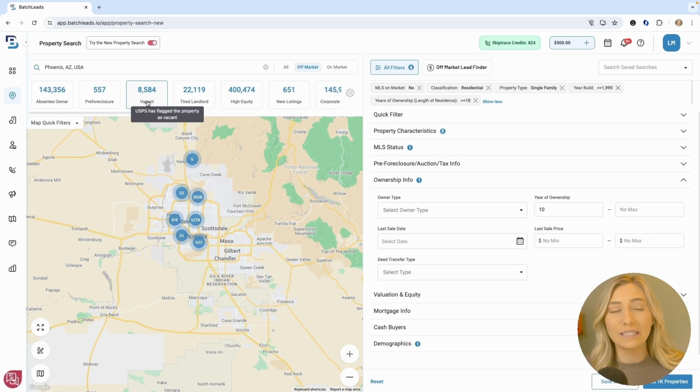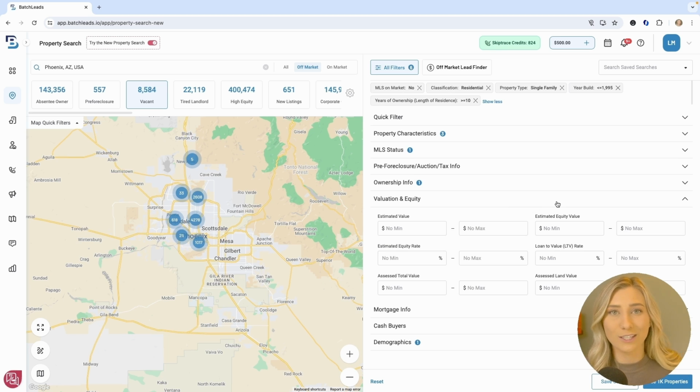Before, we were looking at a really broad list of vacant homes, but now we've specified that they were built before 1995, residential single family, and they've been owned for 10 plus years, and that's already cut that down to 1,000 properties. There's a blue button down here in the bottom right that you can keep watching to see how that's cut down your results before viewing them if you want. Don't forget about any of these areas, and take your time as you're going through and building niche lists.